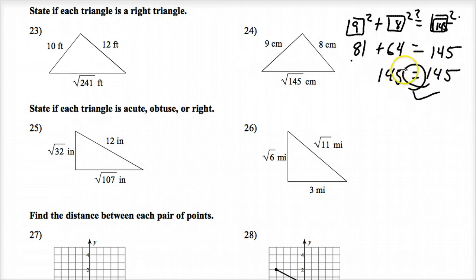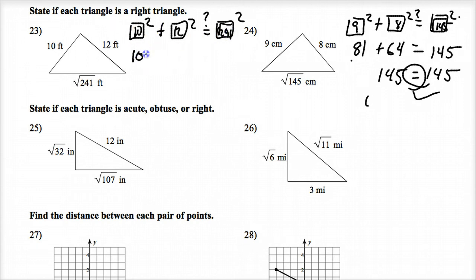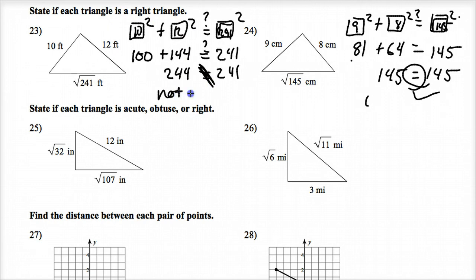Let's look at one that maybe isn't necessarily equal. So over here I'm going to do the same calculation. Something squared plus something squared equals maybe something squared. So we'll have 10, 12, and then the third one here is square root 241. 10 squared is 100. That's easy. 12 squared is 144. That's also pretty easy. But 241 square rooted and then squared is just 241. Here's what gets interesting, because they're not really equal. On the left side I'll get 244, and on the right side I'll get 241. Because they're not equal, then they're not a right triangle.